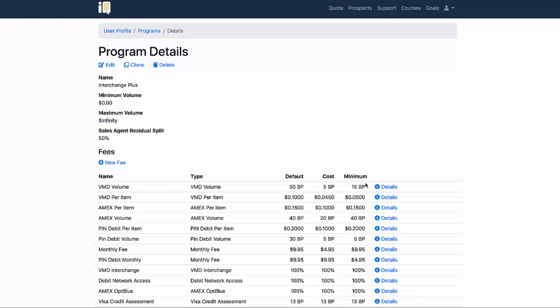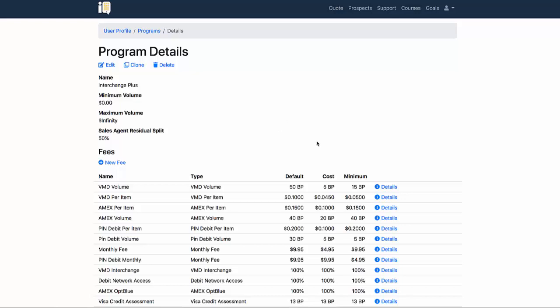We need one program that is for merchants that do over 30,000 in volume. And for them, we're going to set them at 25 basis points by default with a minimum of 10. Then if they do 20 to 30,000, we're going to do them at a different level, and under 20,000 at a different level. Well, what should we do in that case? I mean, one thing we could do is go ahead and create 3 different programs and clone it, but that's going to create a lot of complication, and it's going to be very frustrating down the road because really it's not really a different program. It's just that it's a different conditional that says, if the volume is less than whatever, we want to use this fee. So we have something called conditionals exactly for that purpose.